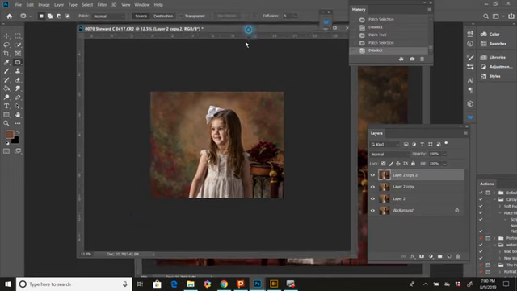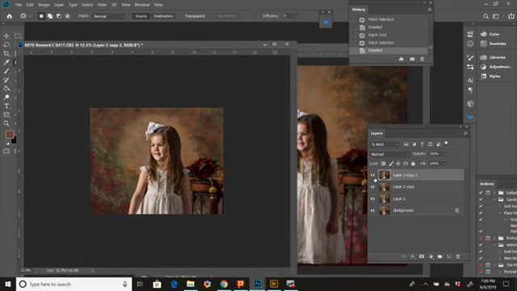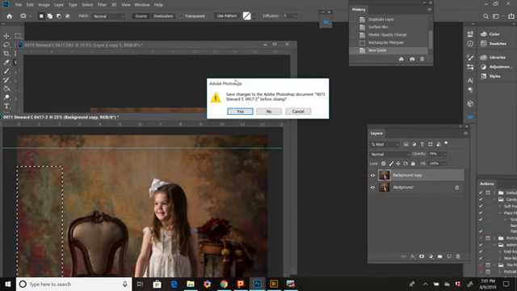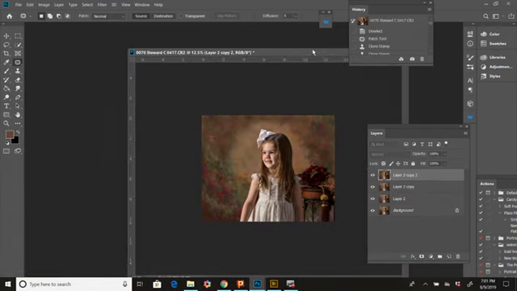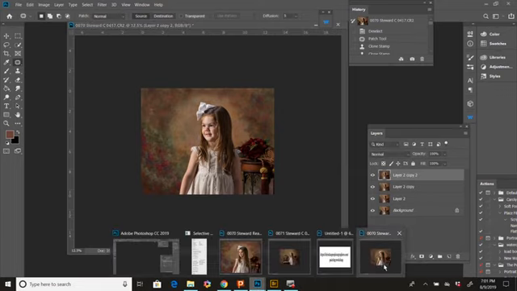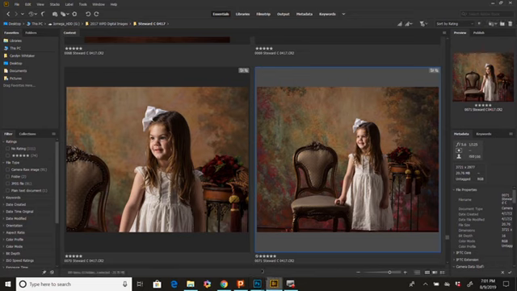And let me just show you where we came from. I'm going to close this one up. This is where we got the background from. Close that one up. So we came from this. Do I have it open still? Maybe I don't have it open. There it is.